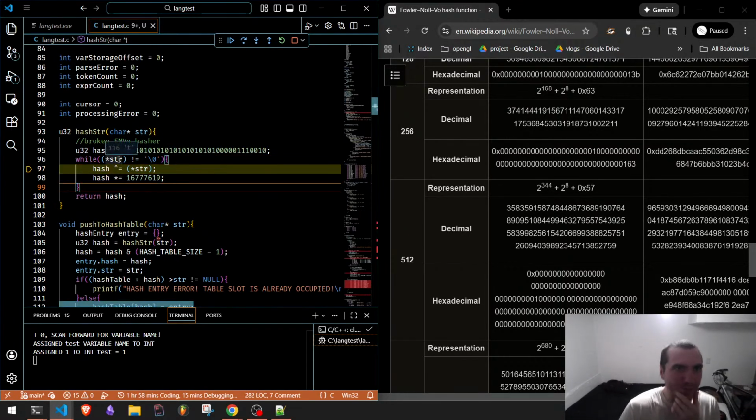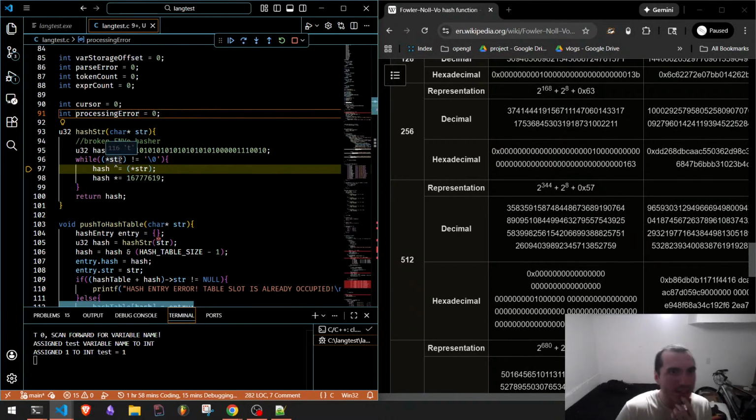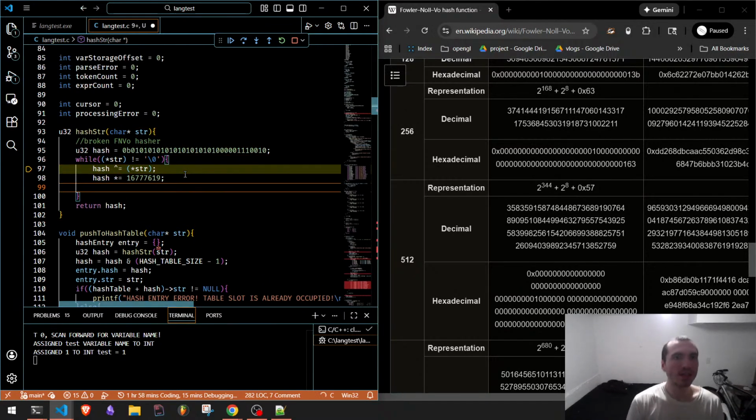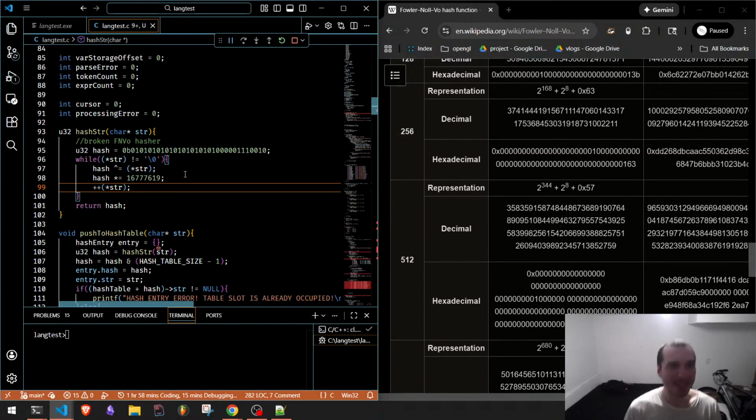We're infinitely looping here. String is test. Test. Oh, we also need to do plus plus string to advance to the next one. Yeah. Yep. Forgot to increment it. Language test.